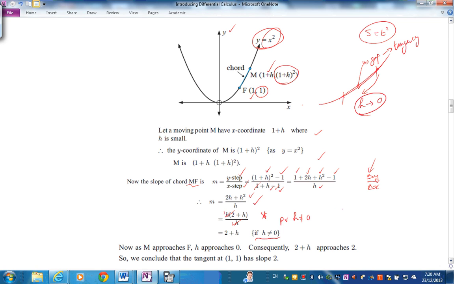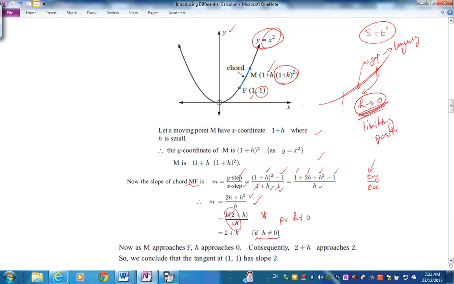They've got it down here. But the proviso that h is not equal to naught, because this step is not legal, of course, if h is 0, can't divide by 0. So here we're saying as h approaches 0, this is the idea of a limit. This is the limiting position.